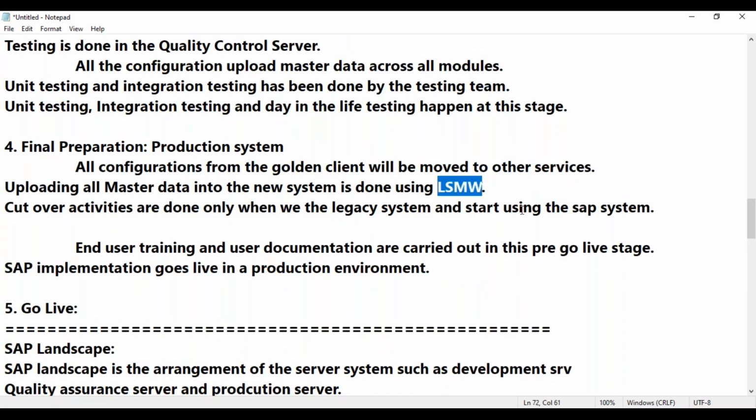Okay, what is the full form of LSMW? What I'm explaining is too technical, but if you did not understand, ask me again. Anybody noted this LSMW?